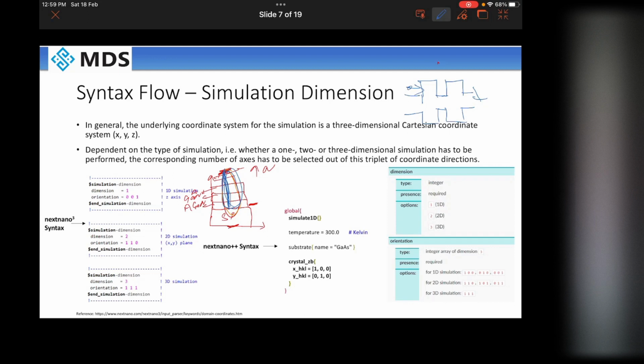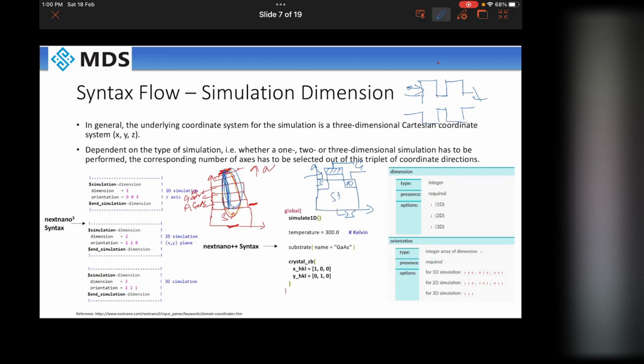In a similar way I try to draw it. This is my silicon. Here is my source, here is my drain. Here is the gate oxide, and this is my gate. Gate, source, and drain, and here is my substrate. Now, how can you define the functionality of the MOS transistor with a 1D cut line?